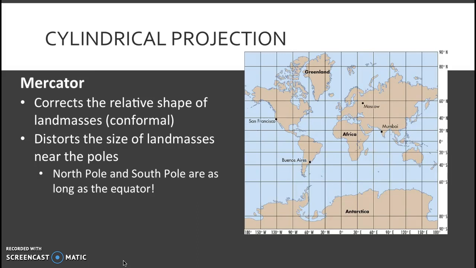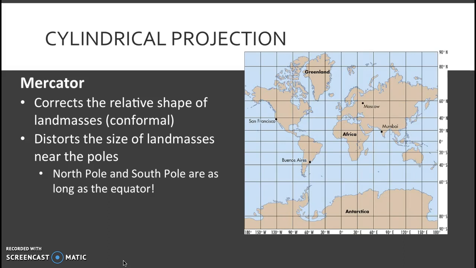The Mercator map is a cylindrical projection that was first presented in 1569 by the Flemish cartographer Gerardus Mercator. It has angular fidelity and preserves the shape of the land masses, the shape of the coastlines, so it was useful for ocean navigation. Size is correct along the equator, along the standard line, but there's more and more distortion in size the farther away that you move from the equator on the map.